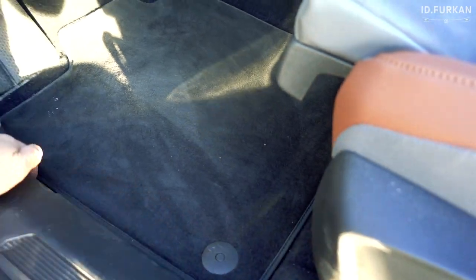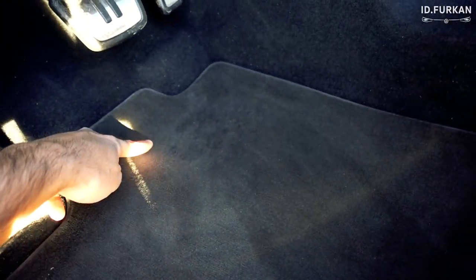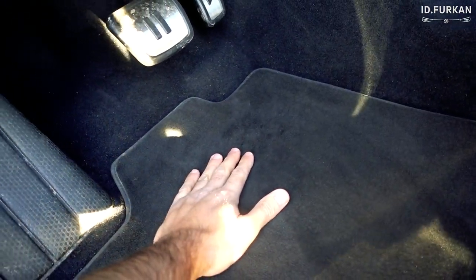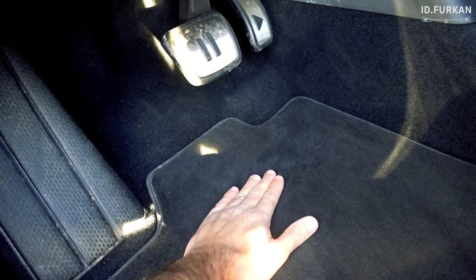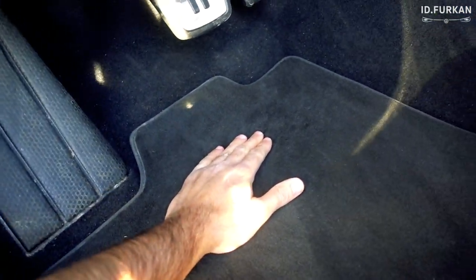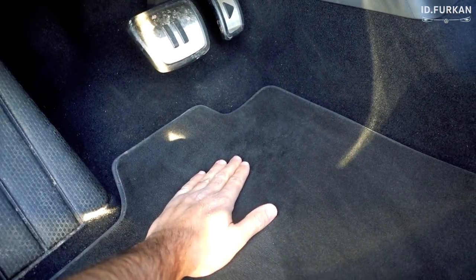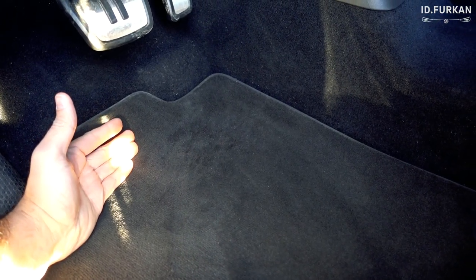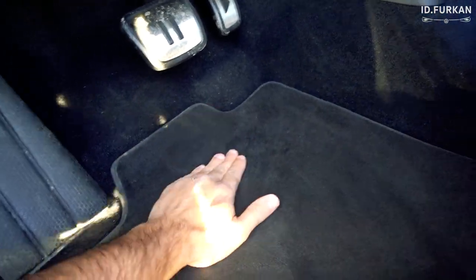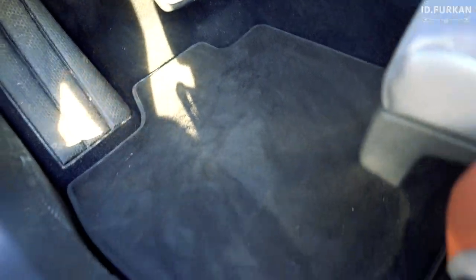The only thing I am thinking could be a bit better: these are the standard floor mats. And I do feel this place where I put my heel feels very thin right now. I'm not sure how long it will last. So maybe try to get some premium mats when you buy, or if you already have a car, they cost like 50 euros in the shop. So if I wear through this mat, I will just buy the premium one and be done with it.